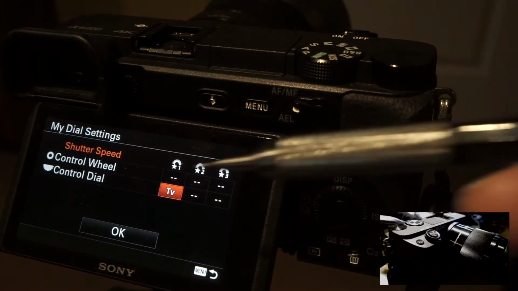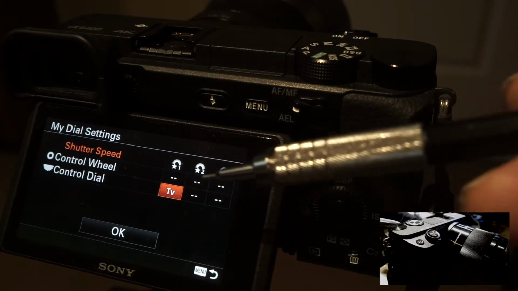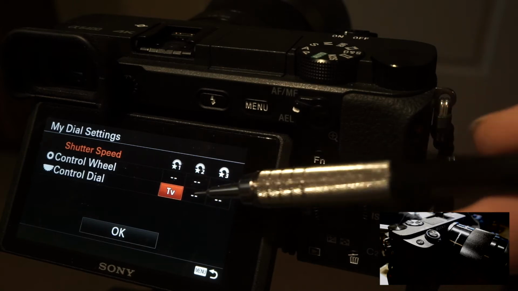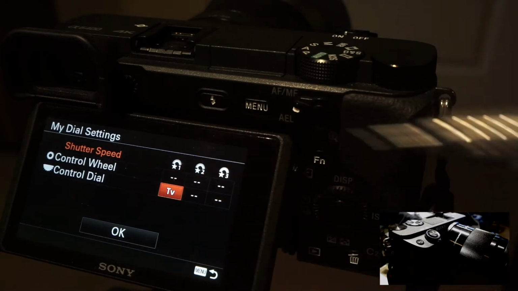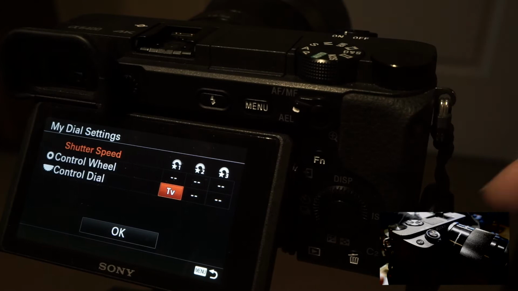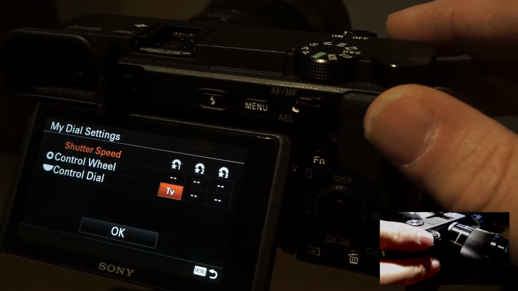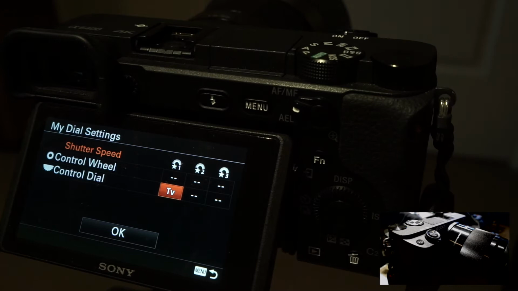I mean, you could set this so it cycles through this setting and then that setting and then that setting. But then you'd have to be going through four different settings every time you hit this button here. So if I wanted to go between two settings, I'd have to go bonk, bonk, bonk, bonk sometimes, and then bonk, bonk, bonk, another. I'd have to hit that button a lot of times, and that would basically slow you down too.